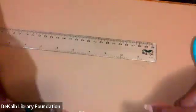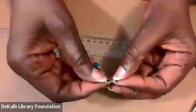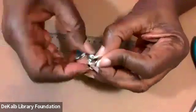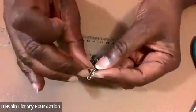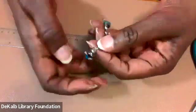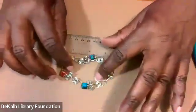Now, how, you ask, do you hook this? See, we don't even need a hook because we have a built-in one. So this little hook hooks into my triangle. Just slide that into the triangle, push that closed, and there we have it. There's our bracelet.